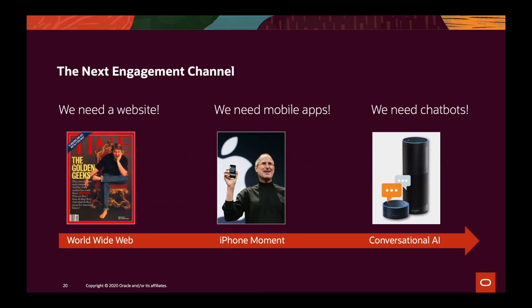This slide shows the natural evolution of how we use and experience applications. Historically, the world of technology had multiple tipping points that have fundamentally changed our lives. Marc Andreessen helped give birth to the World Wide Web via the Netscape browser, which eventually connected billions of computers. Steve Jobs introduced the iPhone in 2007 and pretty much put a smartphone into the pockets of billions of people. The iPhone effectively put a computer in every pocket.